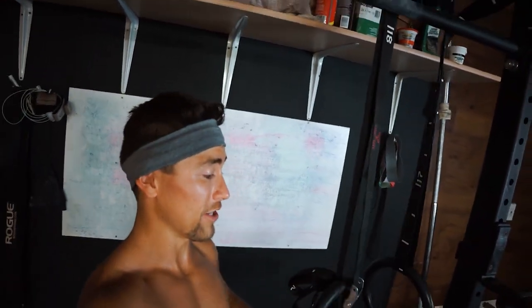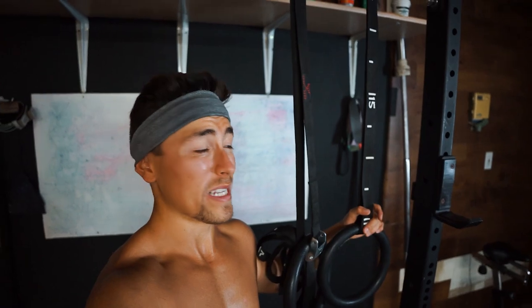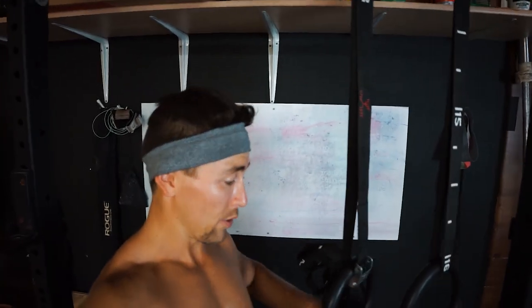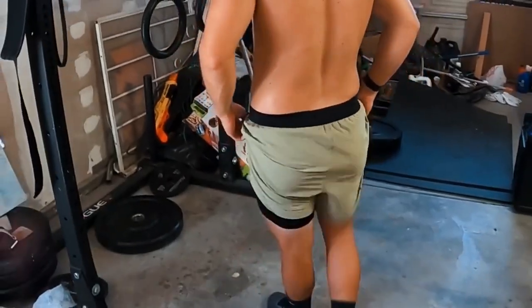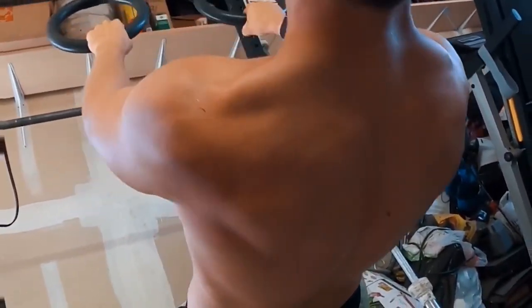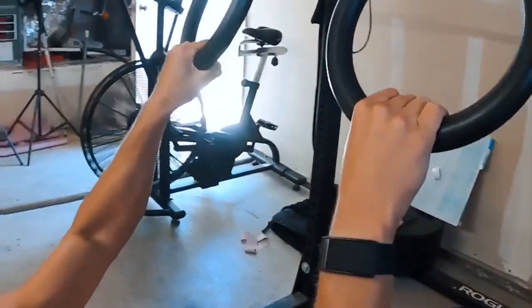Another piece I bought pretty early on is gymnastics rings. These are amazing. I personally went with gymnastics rings over TRX because they're more suited to my style of training and honestly you can do a lot of the TRX stuff on rings anyway — for functional fitness they're just a lot better. First off I can do ring dips, great for chest, shoulders, and core. I can do a bunch of ab exercises like leg raises, L-holds. I can do back exercises like rows, push-ups, practice muscle-up progressions, and ab crunches by setting the rings low to the ground.